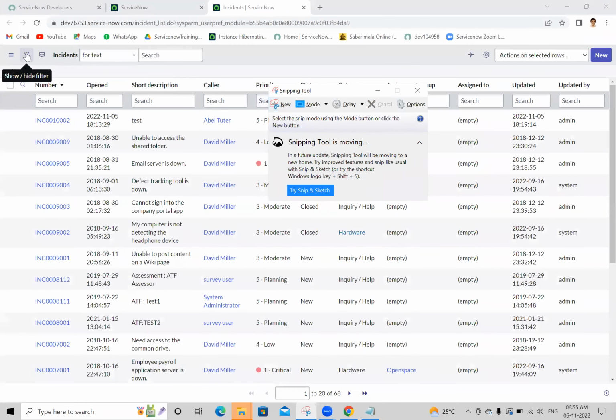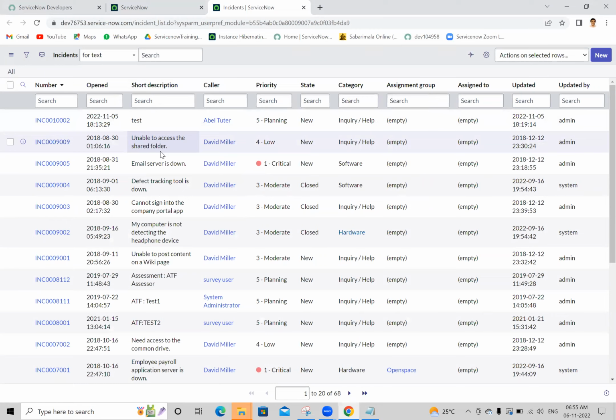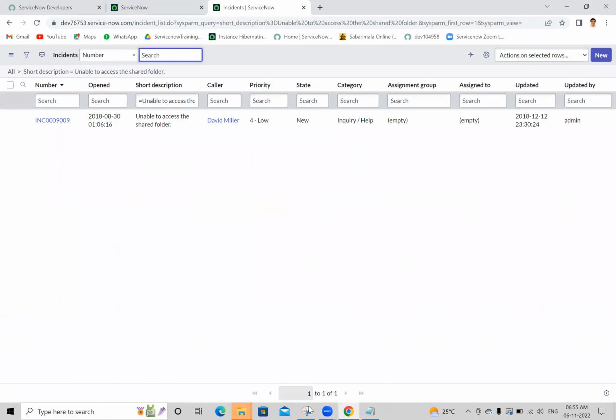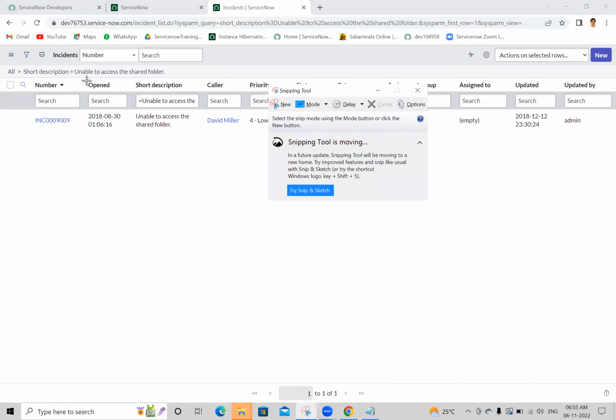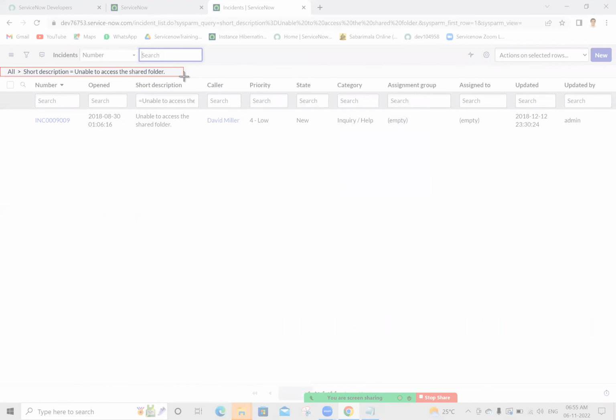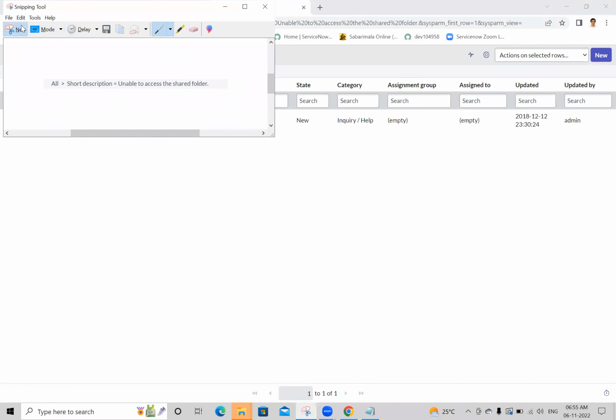When you click filter here, that filter will be added here. For example, I'm filtering something like unable to connect to something. You can see it appearing here. It should be called breadcrumb bar. I already noted this down in the document. I will send you the document after the class. This area should be called breadcrumb bar. Next.